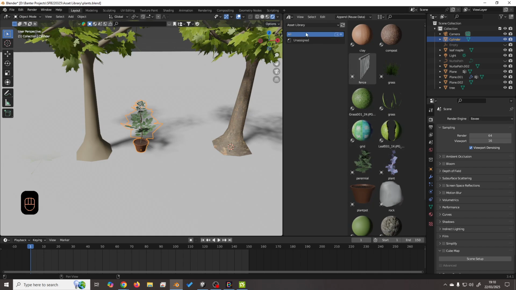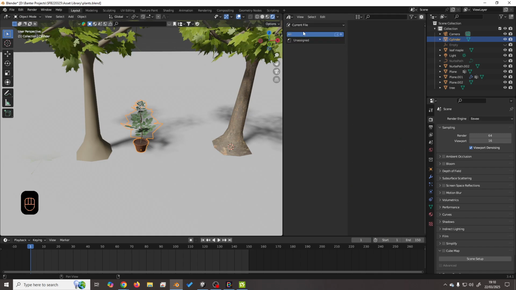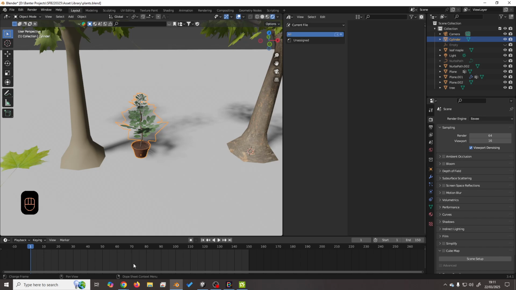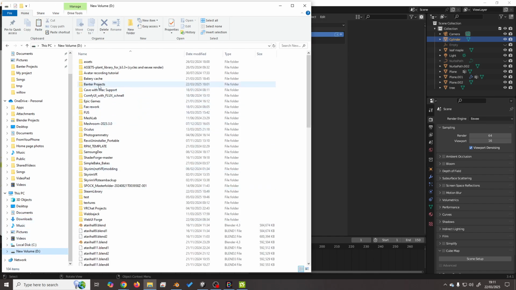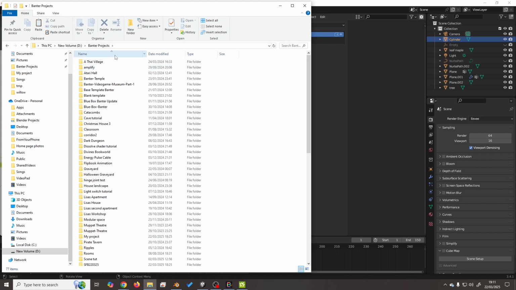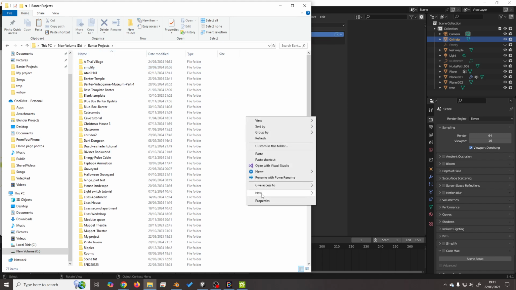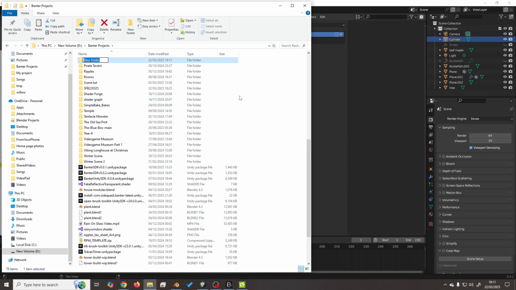So what I'm going to do is create a new asset library. I don't know where I'm going to put it yet. I guess I'll just stick it in my D drive here under Banter Projects, and we'll create a new folder which I'll just call Assets.